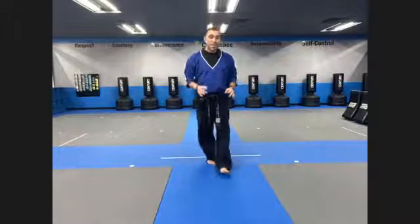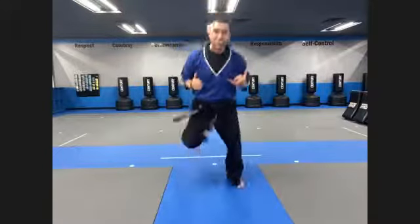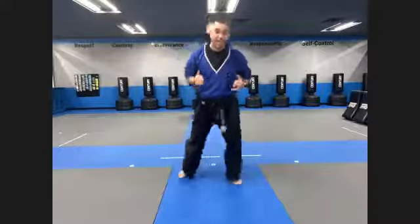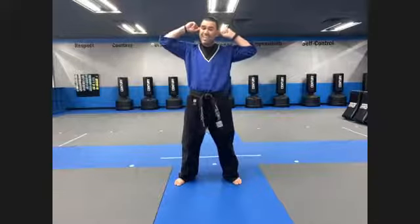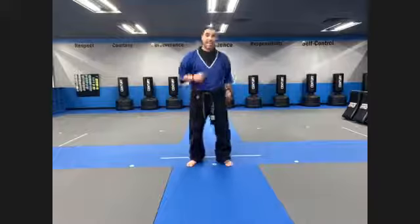Now listen, I'm going to say knees up. When I say knees up, I want you to lift your knees up as quick as you can. When I say heels back, you're going to raise your heels behind you just like this as quick as you can. All right, you guys ready? You got to really listen. Get ready. On your marks. Get set. Knees up.